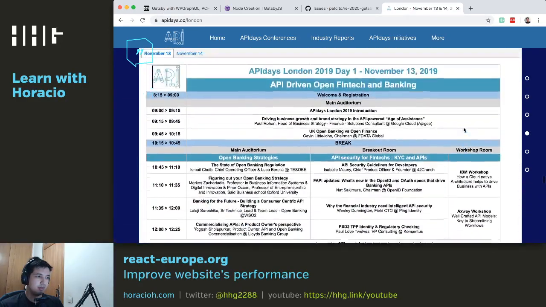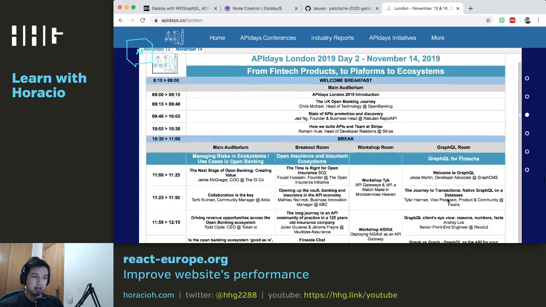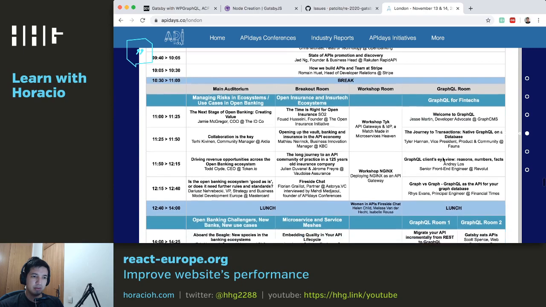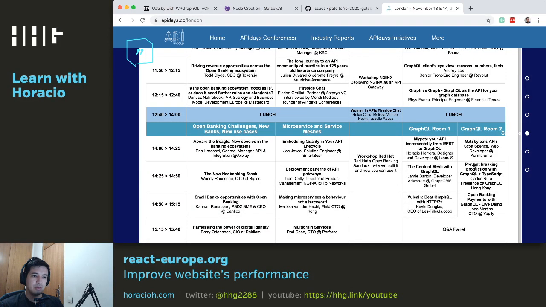And it's for Thursday, November 14. And there's a GraphQL room. And after lunch, there's two more rooms for GraphQL, and the one is the one that I'm gonna be speaking. So pretty excited about it.